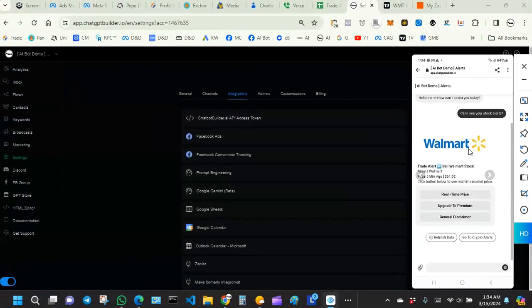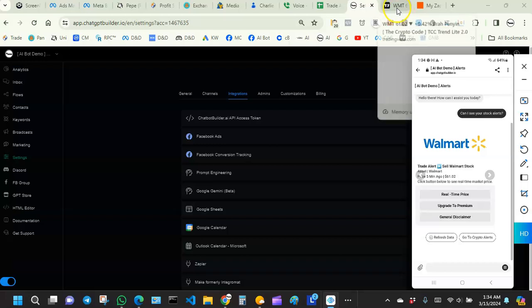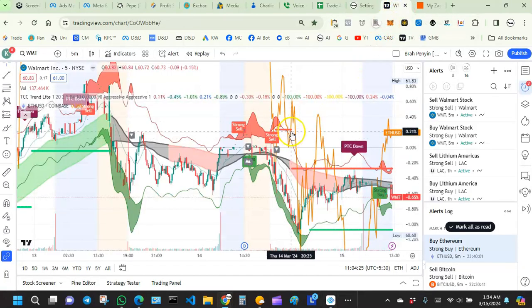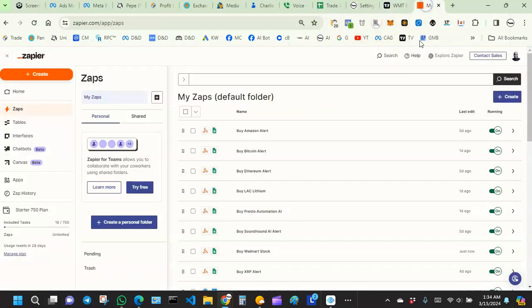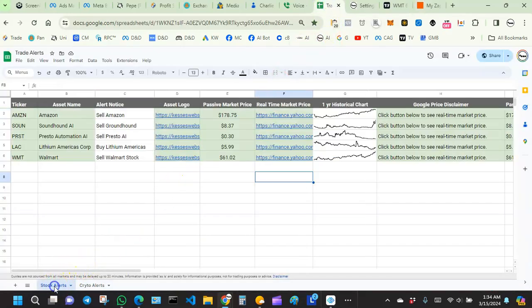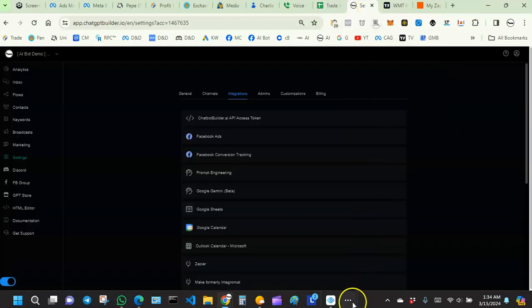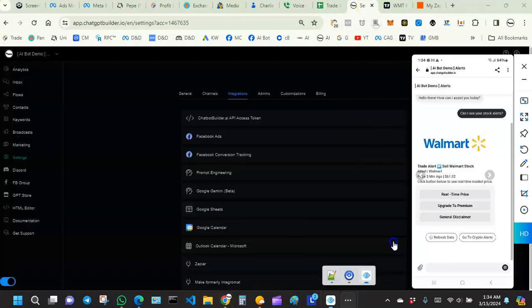So anytime a new alert comes in, remember the procedure, right? TradingView sends that alert over to Zapier. Zapier catches the alert, sends it over to the spreadsheet, and then CBB grabs that information and displays it in the chatbot.